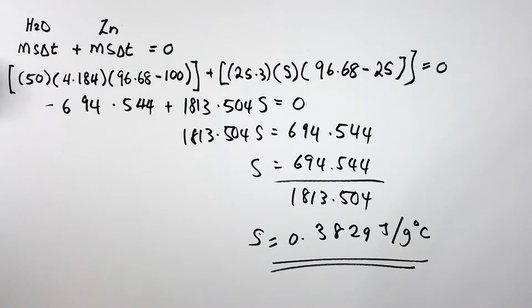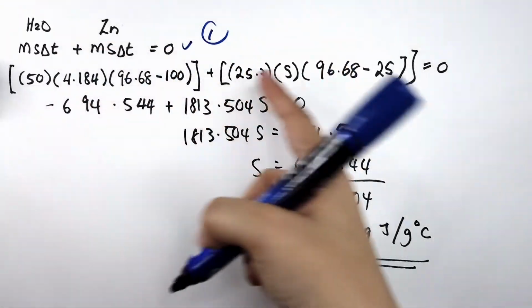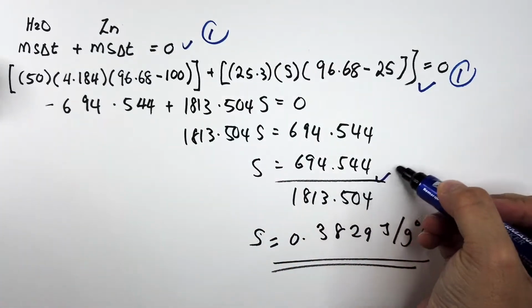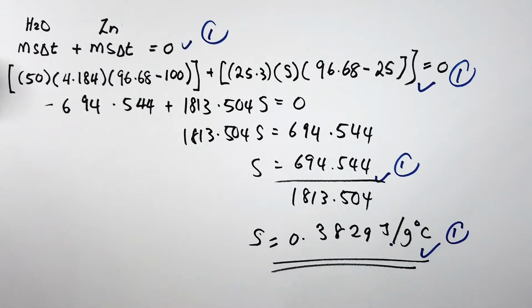So altogether you should get 4 marks. So here 1 mark, and then you put the correct value, it should be 1 mark. You show me the calculation, 1 mark, and the final answer shall be 1 mark. Altogether 4 marks for the second question.